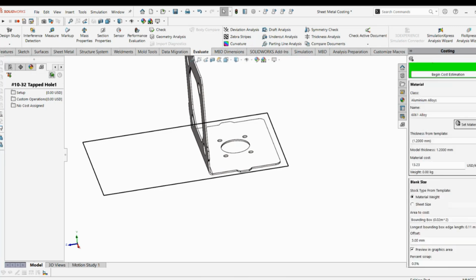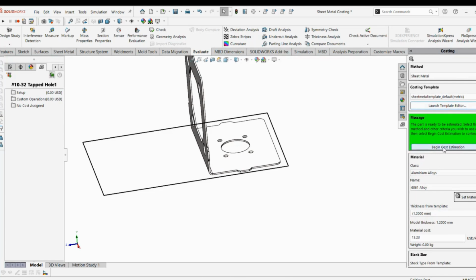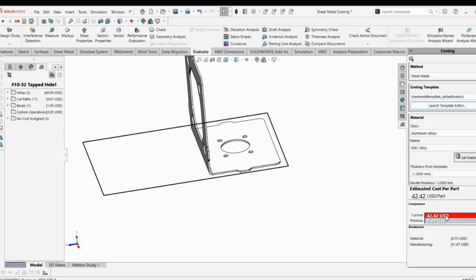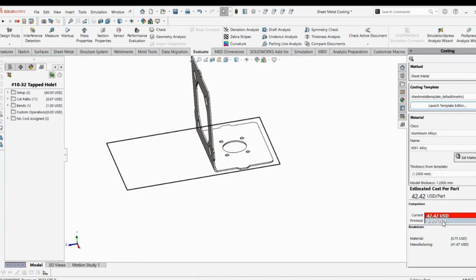After filling in all the data, go to this option and click on this button, and you can calculate the manufacturing cost. So if I am making this part, the cost will be 42.42. It is much quicker and better than my traditional method of calculating the cost with the help of Excel. But if I'm using SolidWorks, it is more beneficial, because more options are there. You can add accordingly to calculate a more accurate cost of our product.